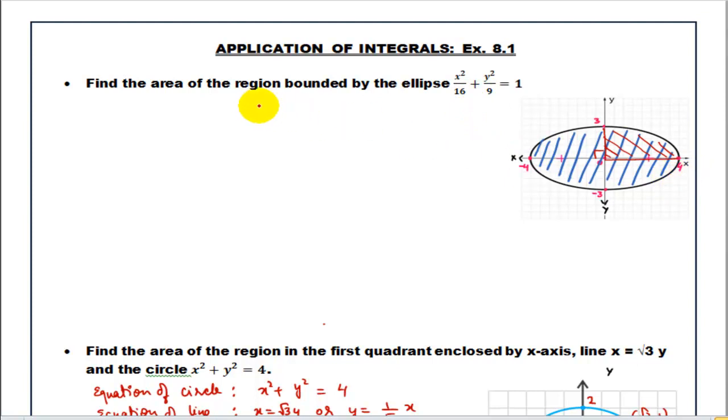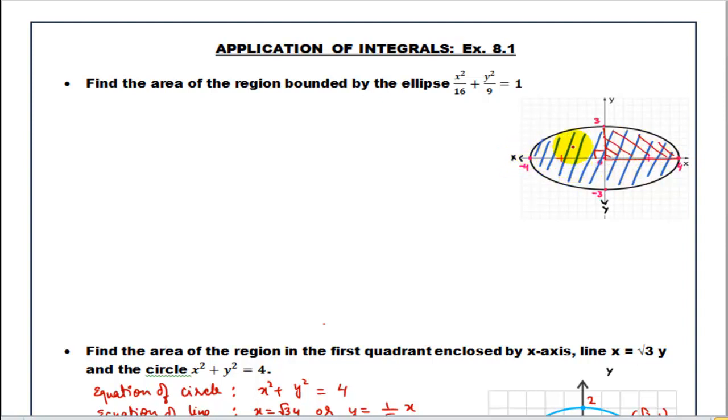Now because we have to evaluate the region which is bounded by this entire ellipse, you can see that is being denoted by the shaded region. Moreover, you can see the ellipse is symmetric about the positive and negative x-axis. The axis of this ellipse is the x-axis, so the entire ellipse is symmetric about it.